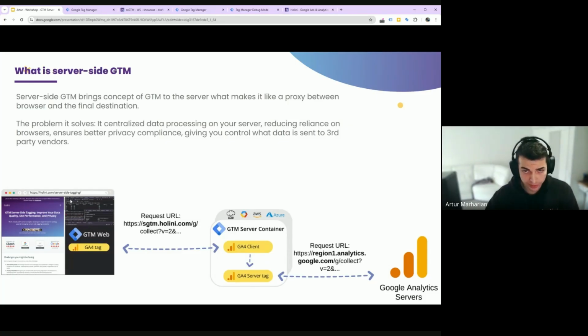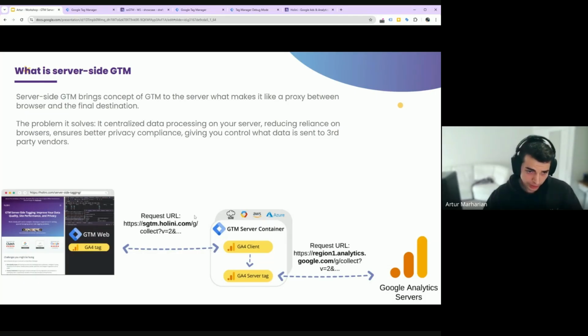We still have the website, and we have client-side GTM. So first important thing, server-side GTM does not replace your client-side GTM. They work together. Then we have a tag. We still need a tag. Usually it is a GA4 tag because it's a Google product and has a good integration with server-side GTM. This tag sends the data to the server.